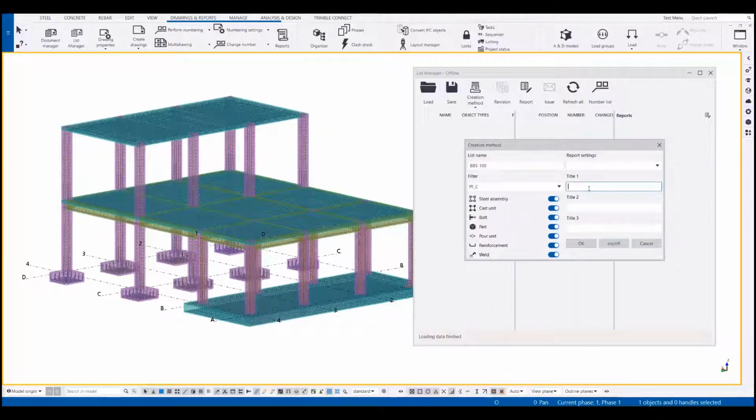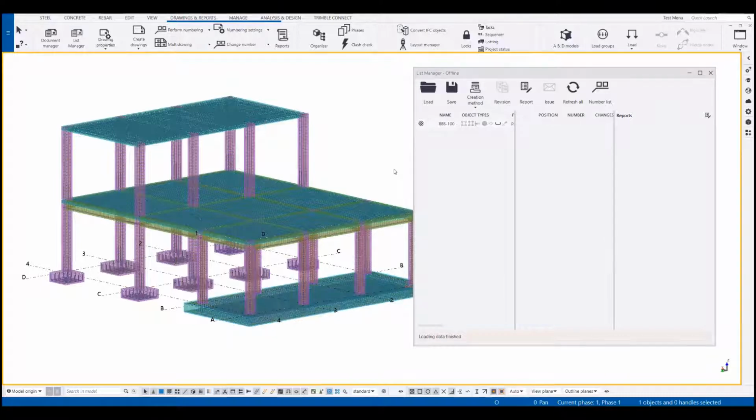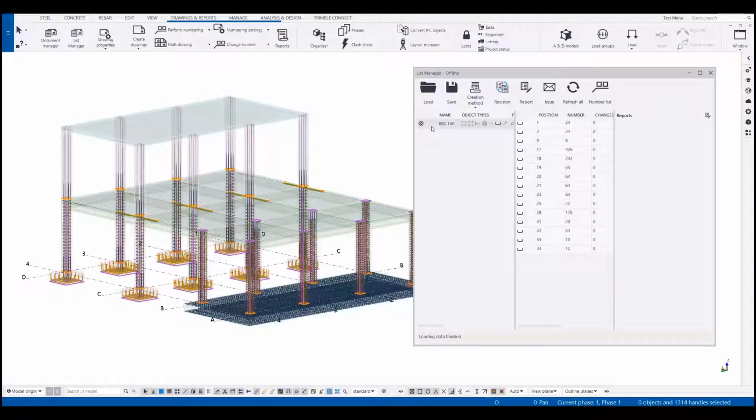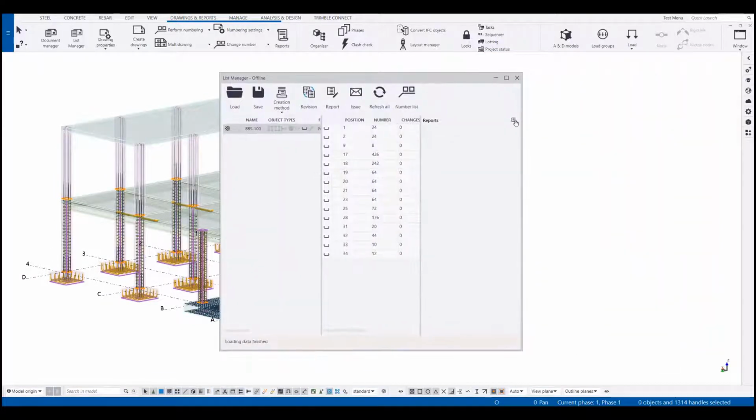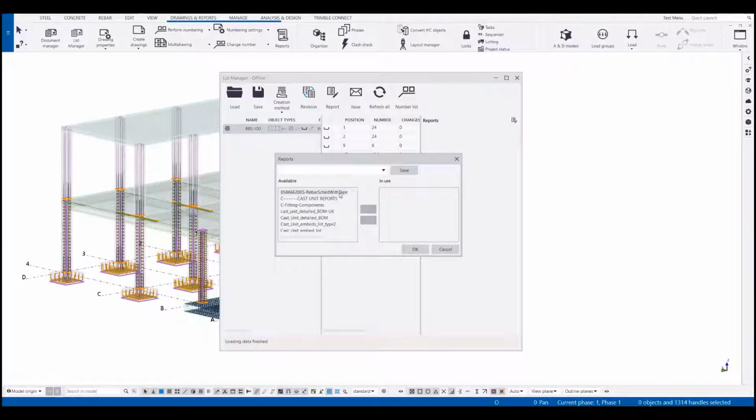This case uses a BS 8666 rebar schedule template so that you can quickly and easily create rebar lists. The tool allows for fast naming and management to ensure that you can quickly and easily track your objects and lists throughout the project. Assign multiple reports and batch them together. Assigning multiple reports is especially useful as it allows you to filter the content of objects like pours very easily.